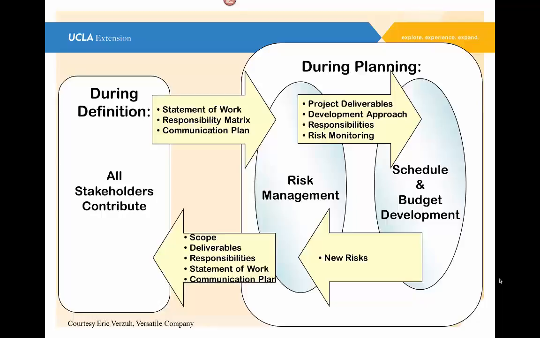And then as you get into the risk management analysis, where you're really putting your risk management plan together, at that point you want to pick up all those risks and go through them. As this diagram demonstrates, many of these deliverables, risk monitoring, many of the scope, the responsibility statement of work, communications plan, are iterative. They go back and forth, and you iterate on them as you continue through the planning process. And it's throughout this entire process that you identify potential risks, and you want to keep track of them.